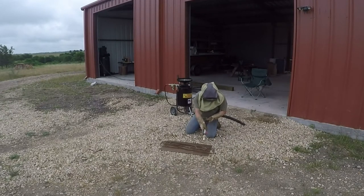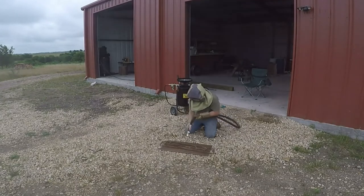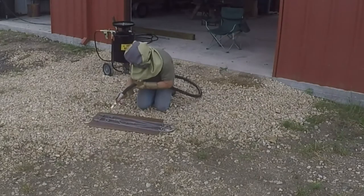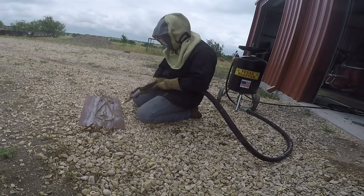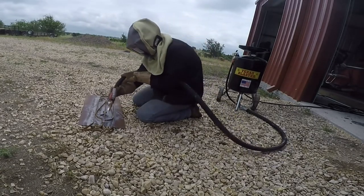The sandblaster itself seems to be pretty good. Here I am sandblasting a piece of ornamental metal and it worked great — not the most ergonomic place to do it, kneeling on gravel, but I learned. I finally said I need to wear a long-sleeve shirt, so I put on a welding shirt.